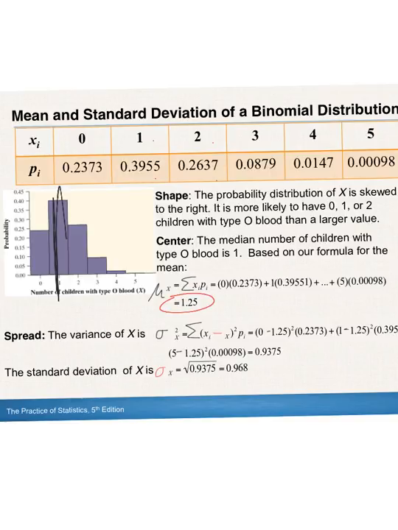And then if we want to look at the variance, we could start by adding up the individual value minus the mean, so 0 minus 1.25, square that, times the probability at that one. We could do it the long way, and our variance would be 0.9375, and then we would take the square root of that to find the standard deviation, and then we could say that the average deviation from the mean is 0.968, or approximately 1 kid. This is the long way. We can do this the long way no matter what.